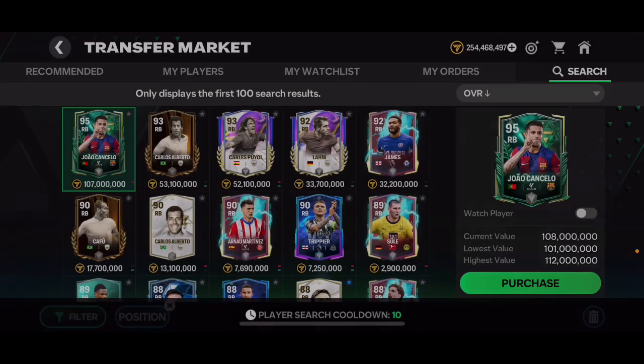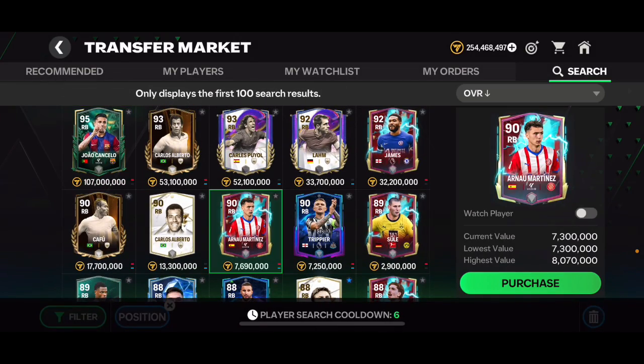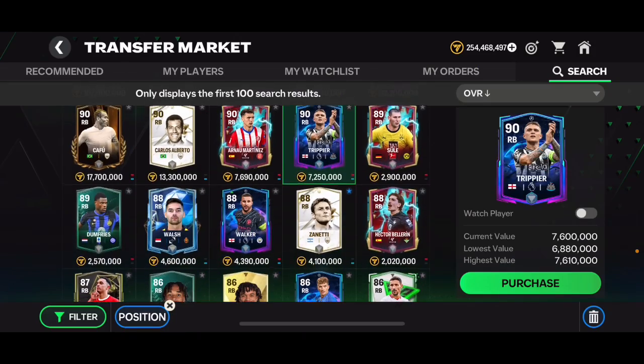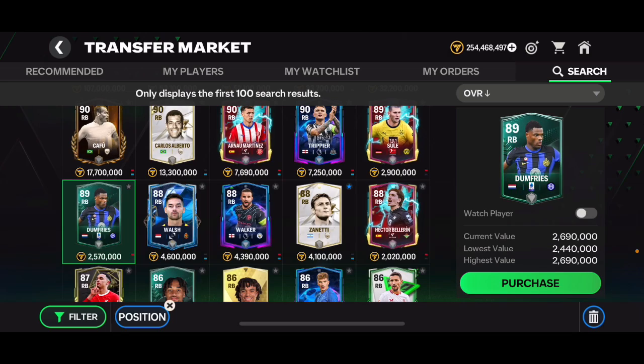At right back position, if you take a look at it, we don't have that many great ones, to be fair. There is that Arnau Martinez card right there, who is decent. He's not that fast though. There is Trippier, he's obviously quite slow with 71 pace. There is Dumfries, who I quite like. I'm using him in my squad, and he's actually quite decent.